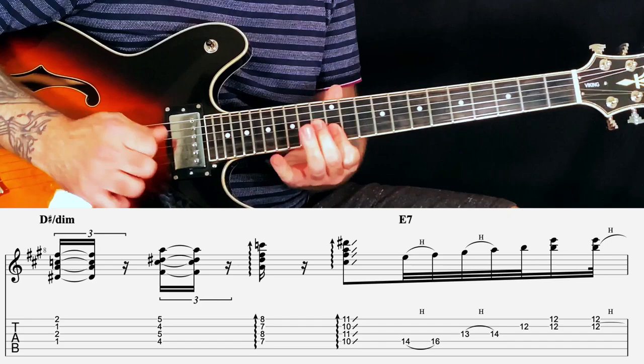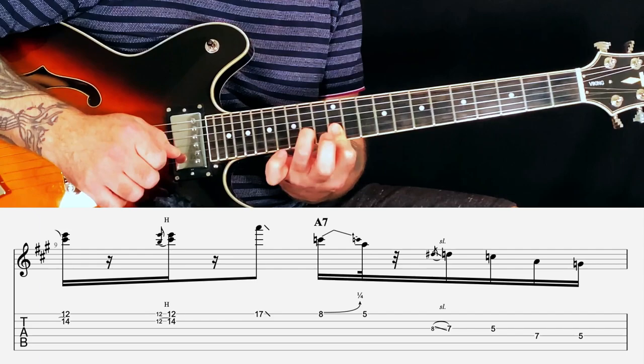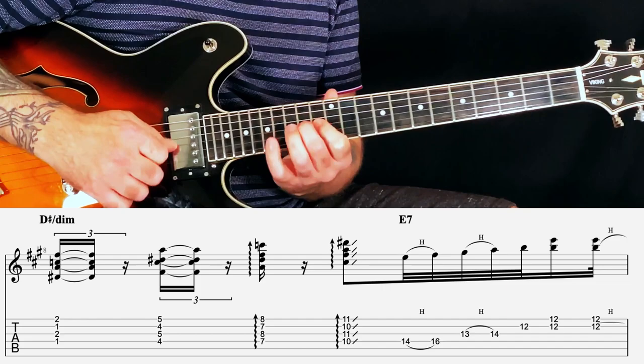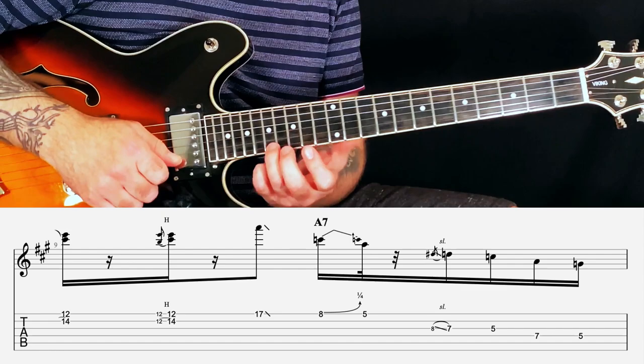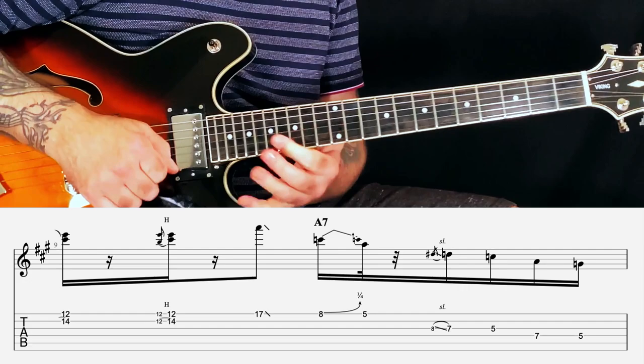And then into the next bar, we're going to hammer on. Play the two notes of the 12th fret again, on the top two strings, but hammer on to the 14th fret on your B string. Kind of hammering on the 6th of that E chord. And then hit the 17th fret on your top E and slide down just quickly. If you want to, pluck those top two strings. Sounds really good. Gives a bit more snap.